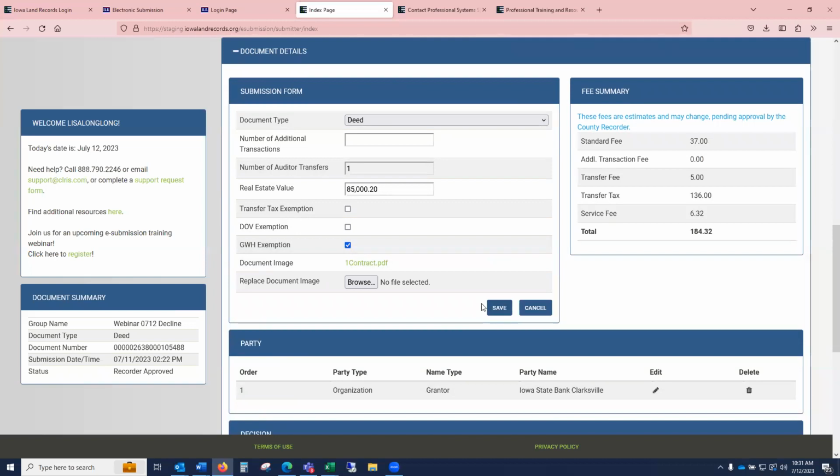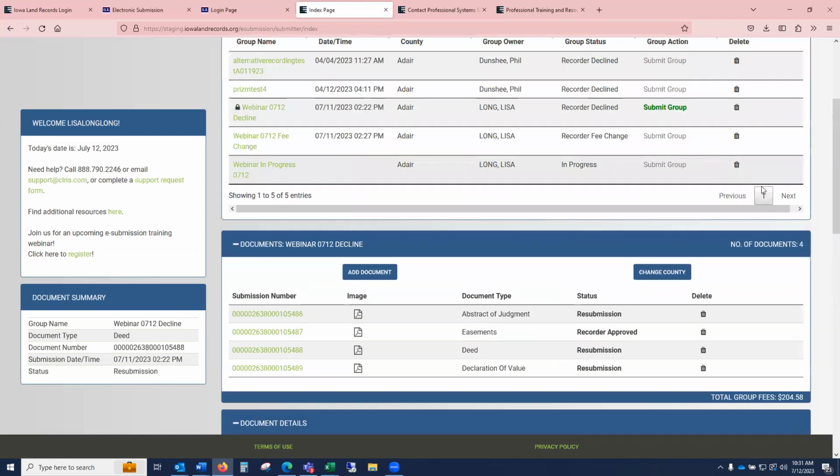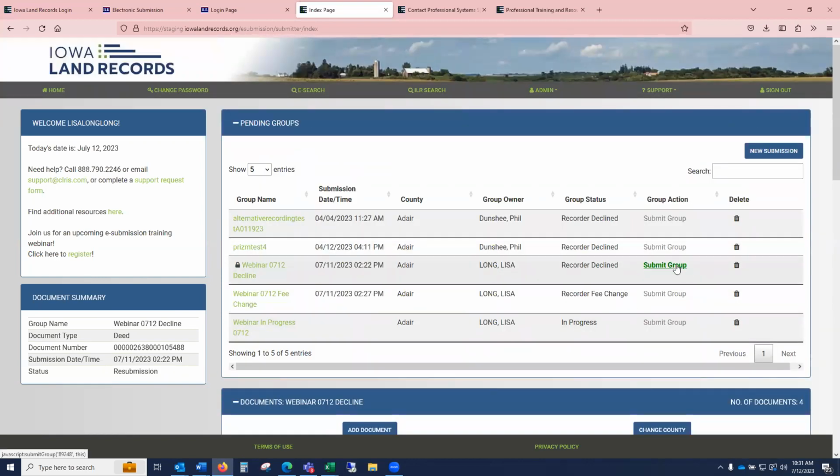Okay. You would use these exemptions also if you were submitting a deed in fulfillment of the contract, because the DOV and the declaration of value were submitted and recorded at the time the contract was recorded. So that's where this comes in, and then save. And now this group can be resubmitted.